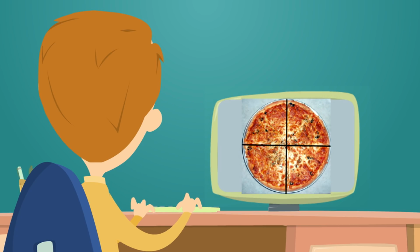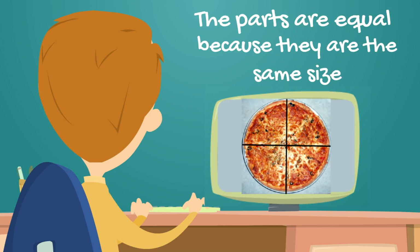A pizza with 4 equal parts might look like this. Pretty cool, huh? We know the parts are equal because each of the parts are the same size.